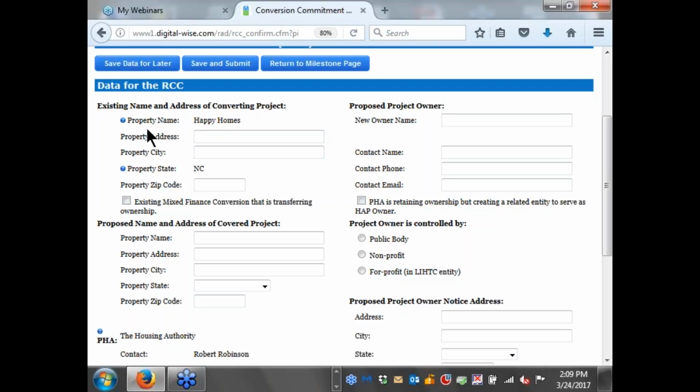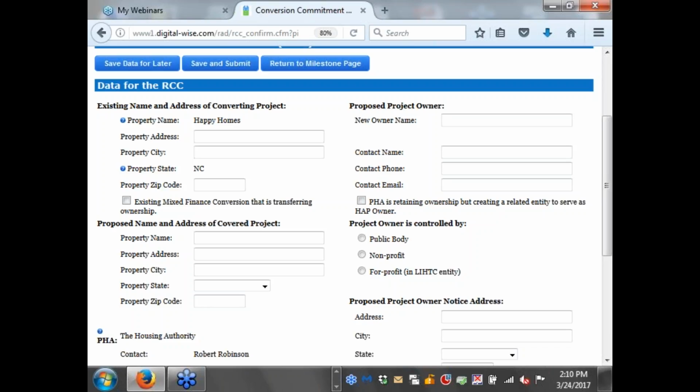So you, as the PHA, will want to enter the information about the existing property. If the property is staying at this address, obviously this is critical. If it's a transfer of assistance or something like that, the recap office does want this information. So if you can please enter it. One of the things that, over the last 2 years, has been very apparent is that you, the PHA, and the owner know these addresses and information much better than the transaction managers, and much better than oftentimes the PIC information that's being pulled and used, which is not quite accurate enough. Also, sometimes there are post office boxes that are issued, and the recap office wants actual mailing addresses.